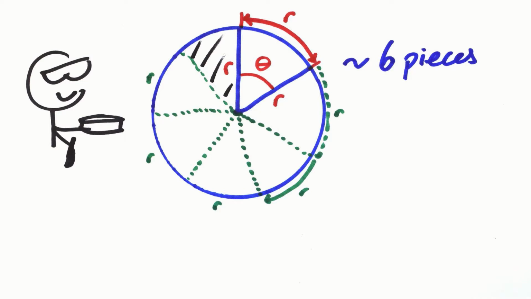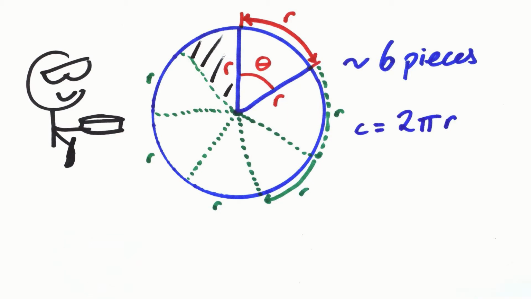Each piece of crust has a length equal to the radius, so how many times can this fit into the total length of the crust around the pie? Most school leavers will know that the circumference of a circle, and hence the length of our crust, can be found by multiplying the radius of our circle by 2 times pi. So whatever the radius of our pie is, we can calculate how long the crust is.